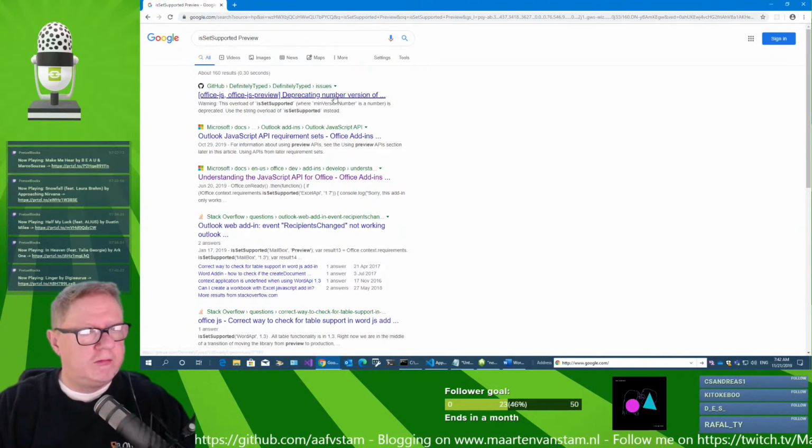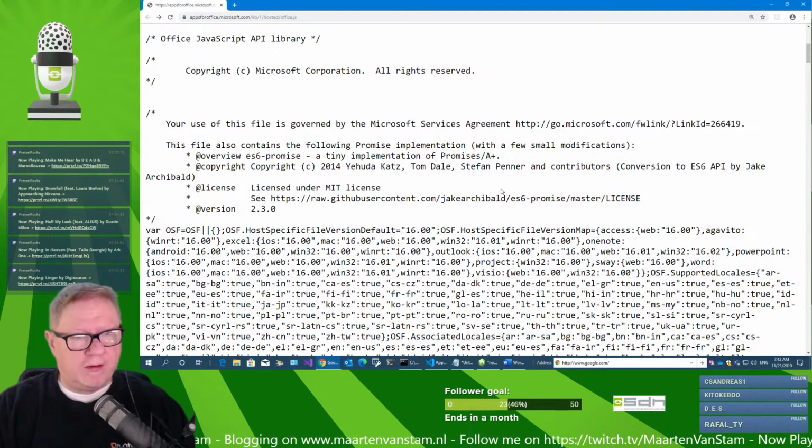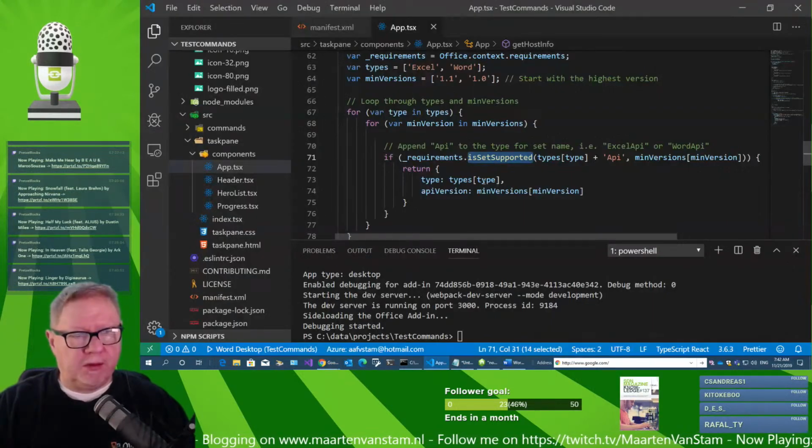What's the label? It looks like you have to specify the API, Excel API. Yeah.